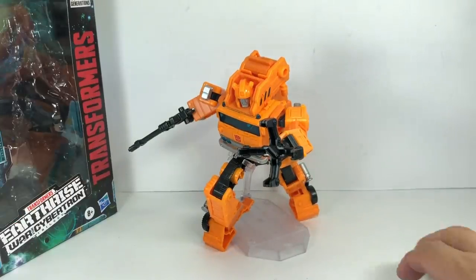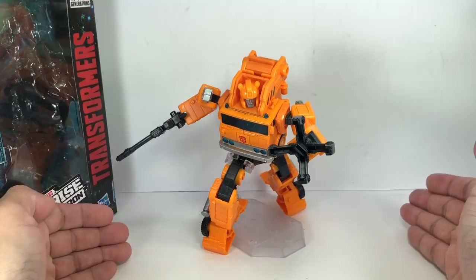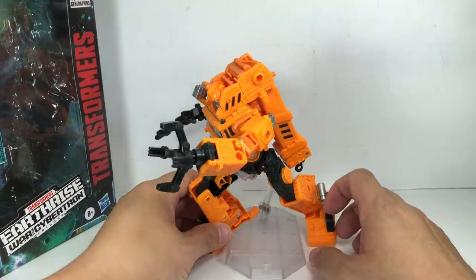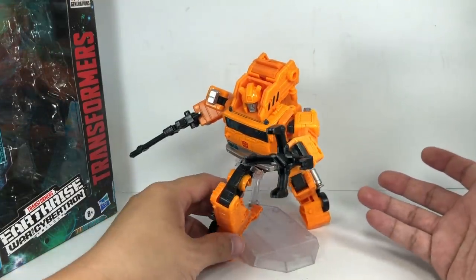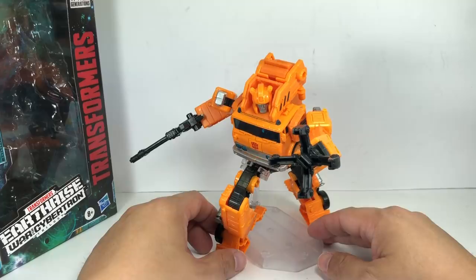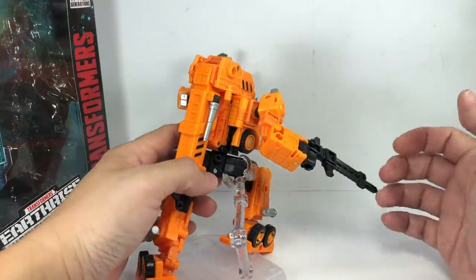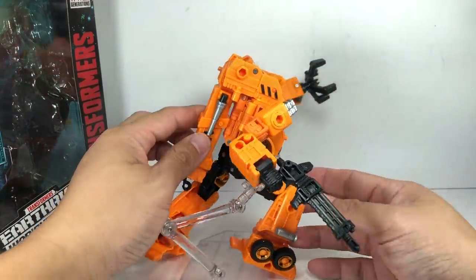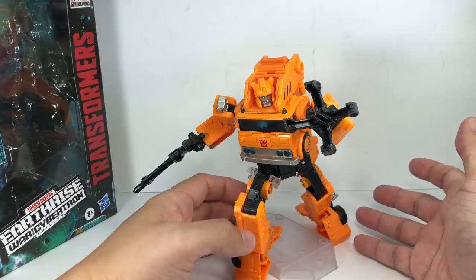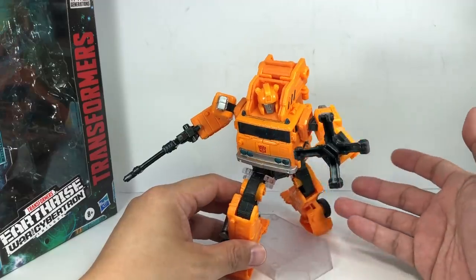Here is Grapple out of packaging. I am not the biggest Grapple fan out there, but I love this figure — I honestly do. I did not expect to like this as much as I did. Just like the Starscream figure, it feels like a downscaled, affordable masterpiece figure. I just want to commend Hasbro for making this effort to really bring us as accurate and as nostalgic a figure for these G1 characters we've all grown up with and grown to love over the years. This is one example — I love this figure.